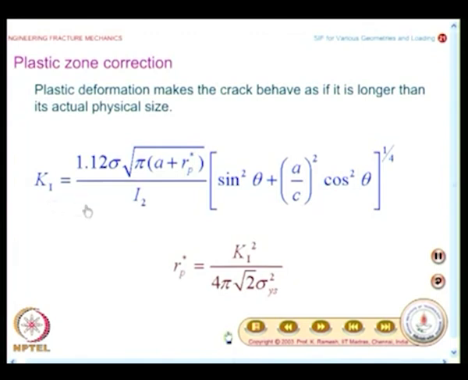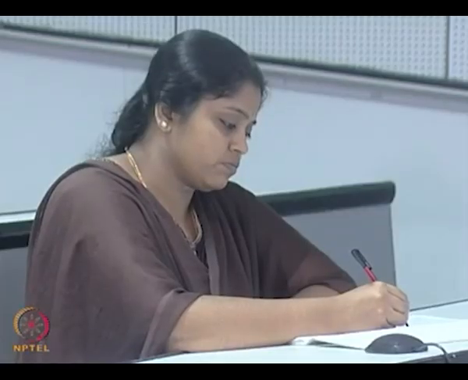And I want you to write down this expression. In those days people had only slide rules and things of that nature. So, people always wanted to have whatever the final result in the form of a graph, and we find that people have simplified this, and we will also have a look at it.